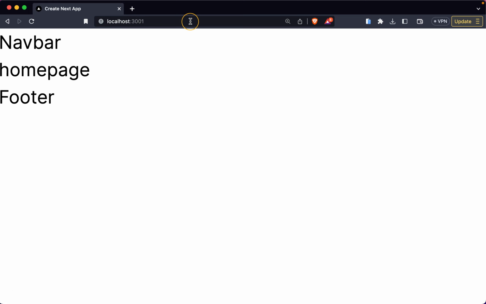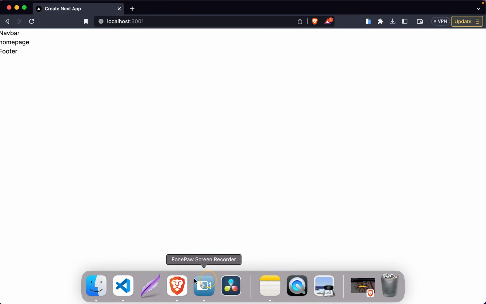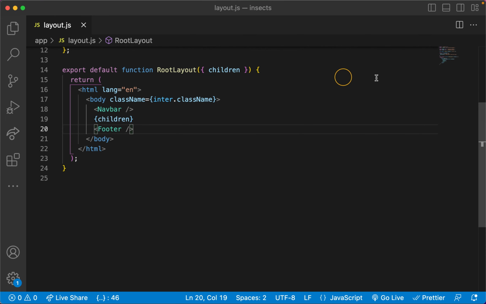Home page, navbar, footer, amazing. Okay, this was the fastest crash course that I could give you on routing and reusing these components in the best possible way. So let's start building this project now. Okay, what do I need?